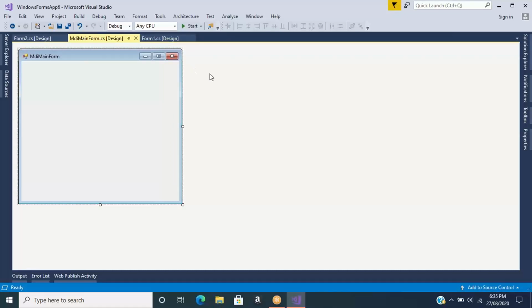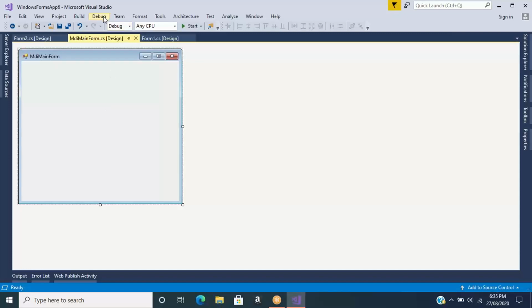So what did I say now? If I run my program, what is the first window or form that gets executed for you? Obviously form 1. Form 1 will be executed. But I want this form to run first. I want this form to be executed first.